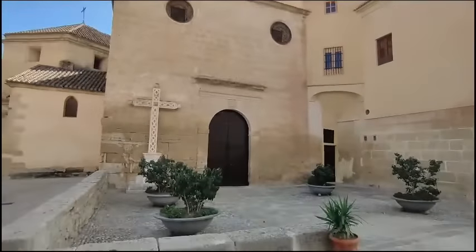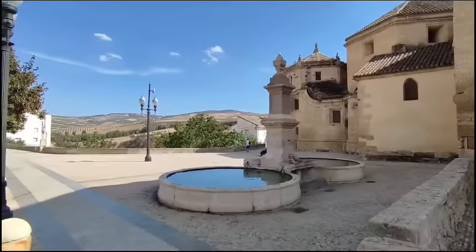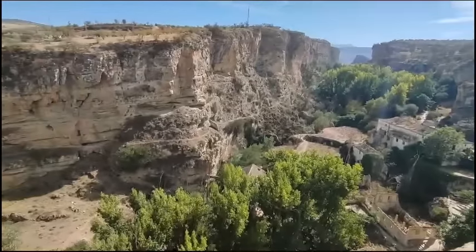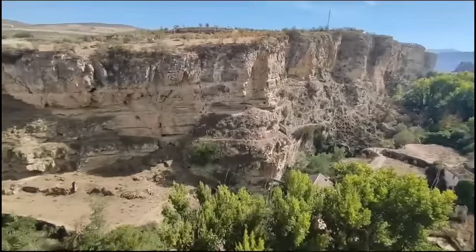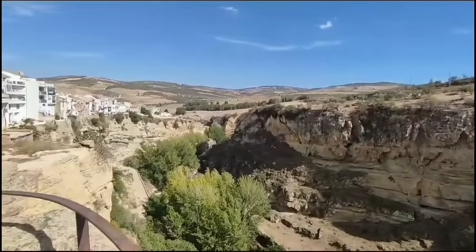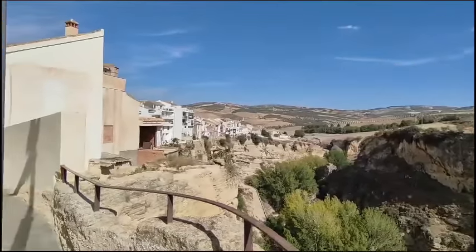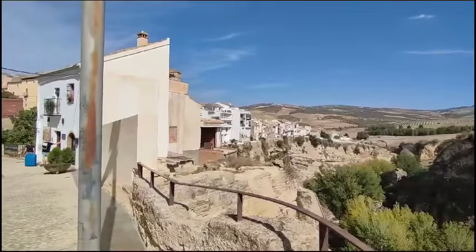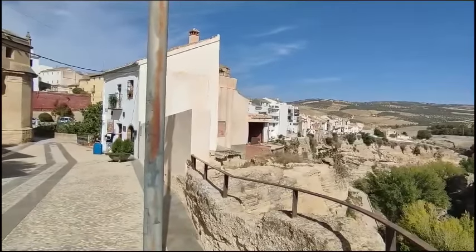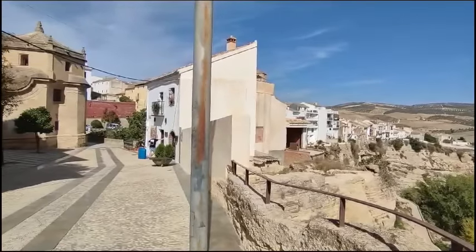Alhama has its 16th century church and water fountains and the countryside beyond, which is all accessed via this stunning gorge on which the town was built, with its mountains in the distance. The gorge historically powered five flour mills and leads around into the old walled part of this historic Moorish town, where we're going to see a wonderful house constructed many years ago.